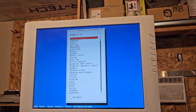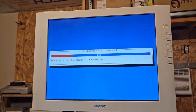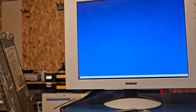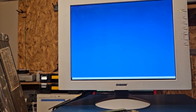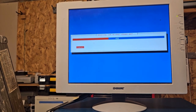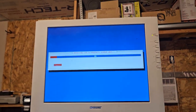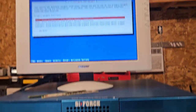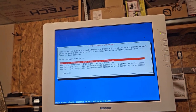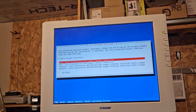Boy, this thing's booting fast. Wow. Super duper fast. Like, I can't believe how fast it could possibly be compared to how bad this thing was earlier. Wow. This is cool. So this would be one hell of a media server, because I know that those drives are like 4 terabyte.